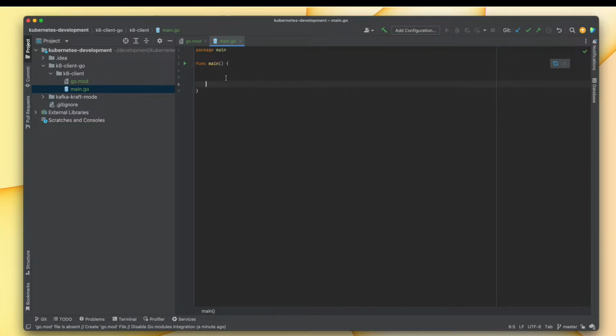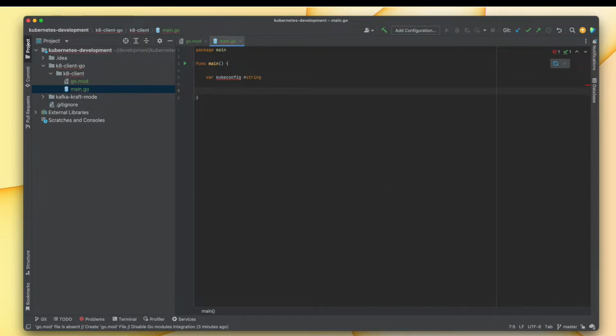So the first thing we have to do here is to get the kubeconfig to connect to the Kubernetes cluster. For that, first we will simply create a variable with the name kubeconfig, and there we will keep a reference to our kubeconfig file. Generally the kubeconfig file is stored in your home directory under the .kube folder, and from there we have to retrieve that kubeconfig file.